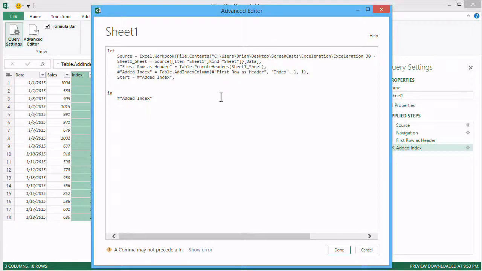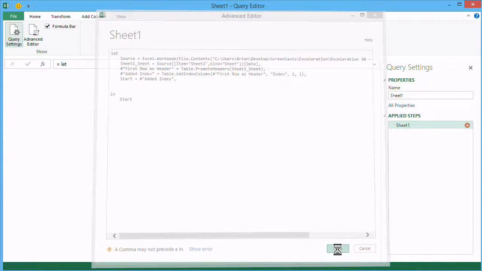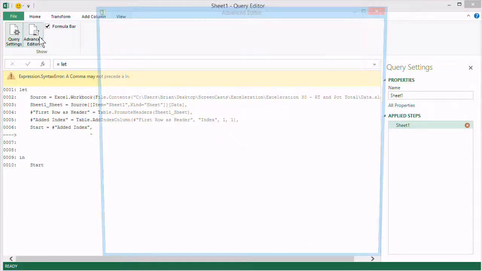So just so you know that I'm not lying, you can see what I'm talking about. If I go ahead and pull the start variable from here, it's going to look. Oh, what did I do?